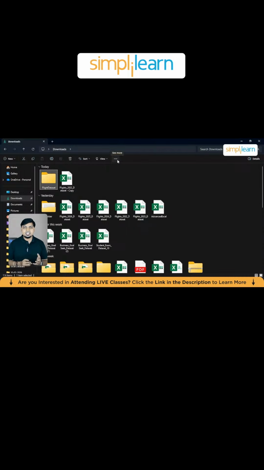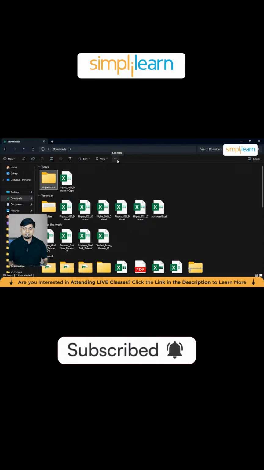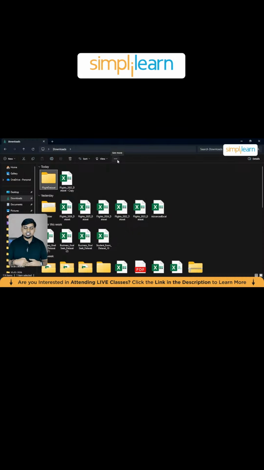Now in real time, the data could be anywhere. It could be in a cloud. It could be in an actual database like an Oracle database or something like that. And if you're going with cloud, then you can go with Hadoop, Azure, GCP and everything. For now, let's consider a simple local data file where all the data sets in Excel format have been updated. And this is our data source.